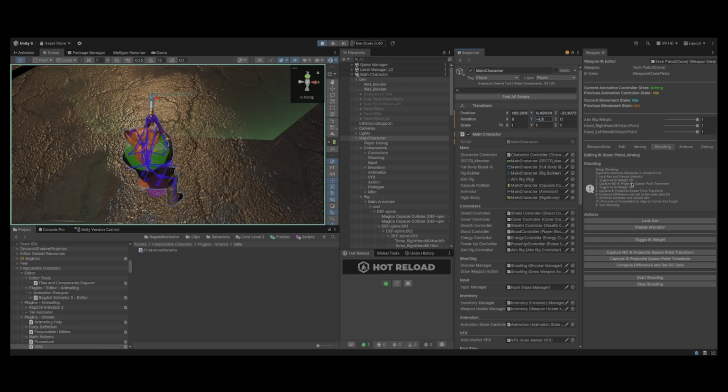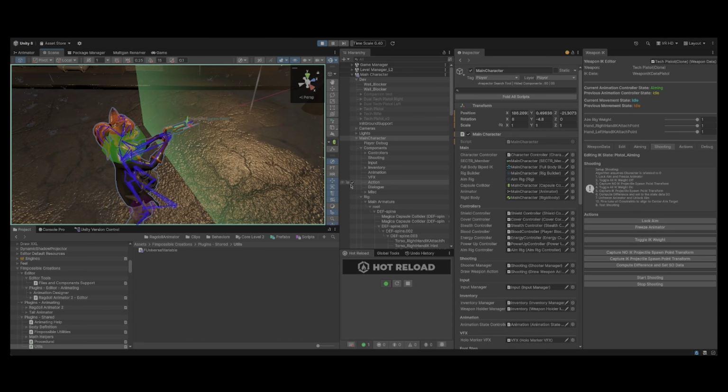And then, once again, to capture the position, you have to toggle the IK weight off and capture.